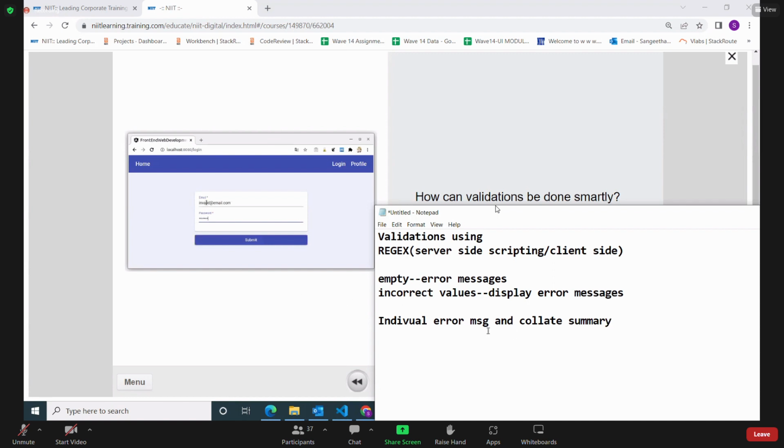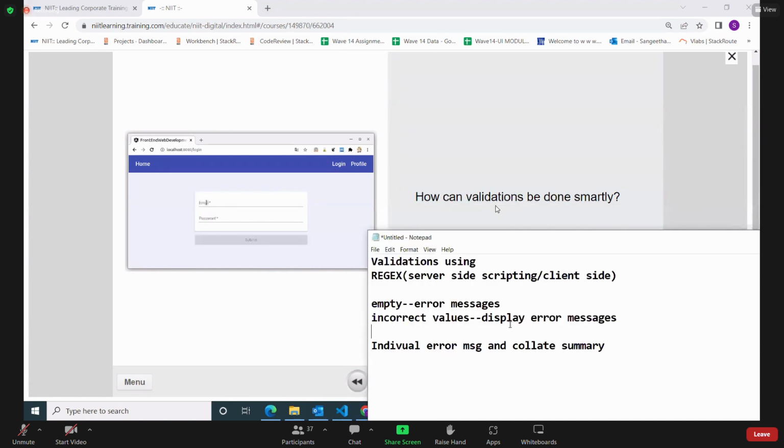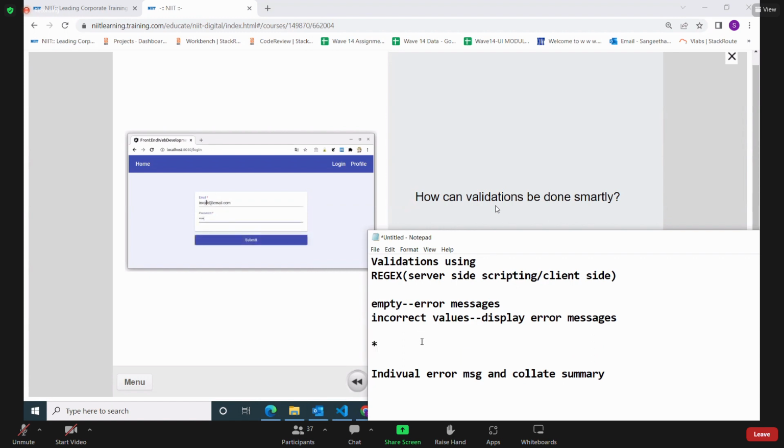This is also validation. Whenever the user enters the value, we are validating the data, and we are displaying an error message, in which way the error message can be done smartly. So one is we can display an error message, or you can display it with asterisk notation.